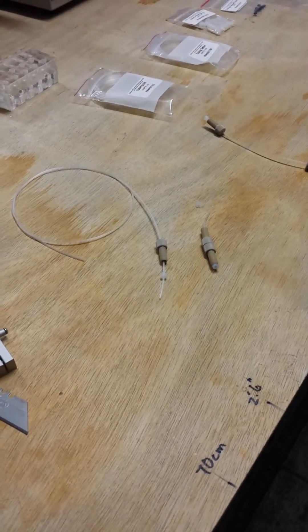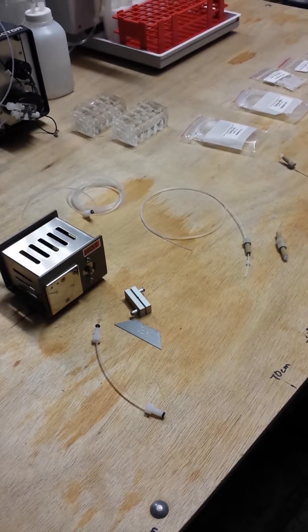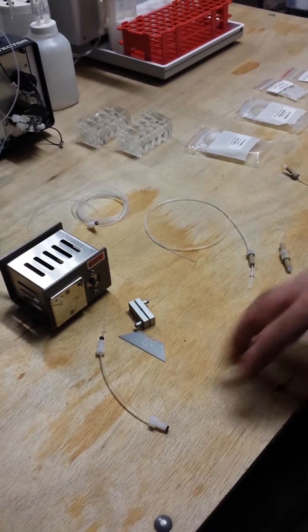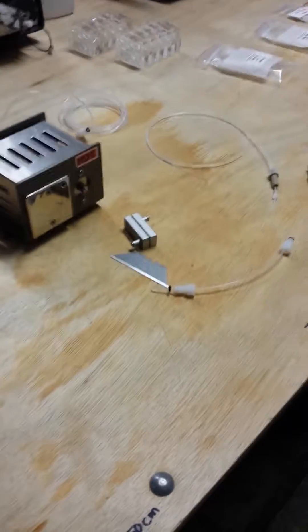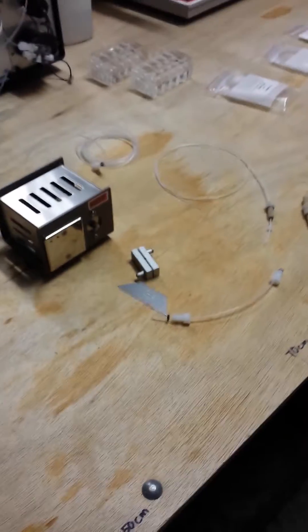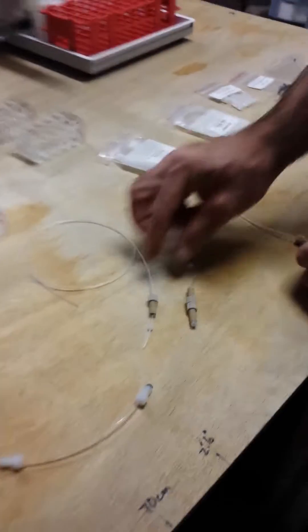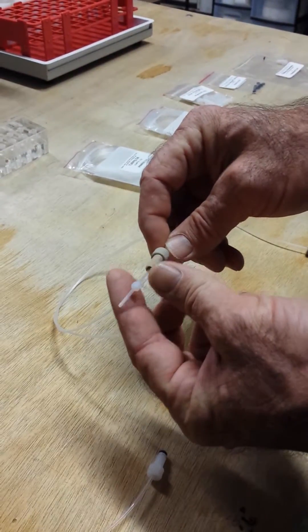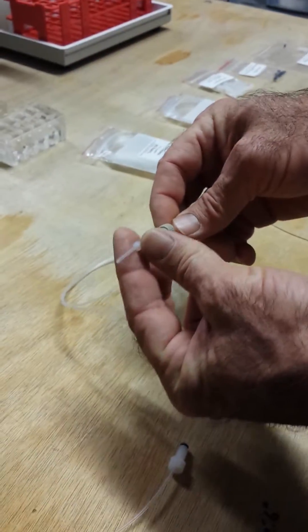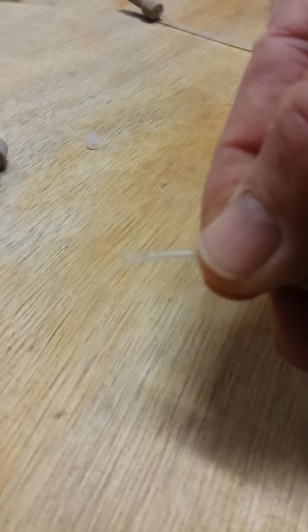We often encounter systems with problems with reproducibility, peak shape, and low level sensitivity that are easily resolved by simply using a flanged fitting with Teflon consistently throughout the whole cartridge. The first type of fitting most commonly seen is a nut and ferrule — they start out loose and then you crimp them down. After crimping, it actually disturbs the tubing; there's a little indentation there which over time can be very problematic.